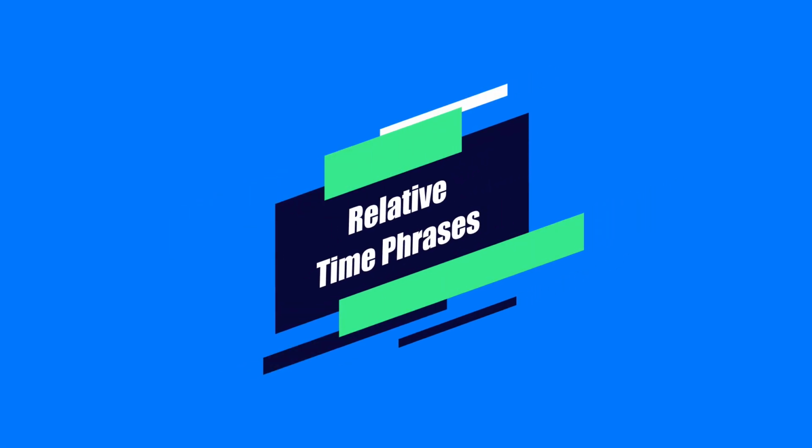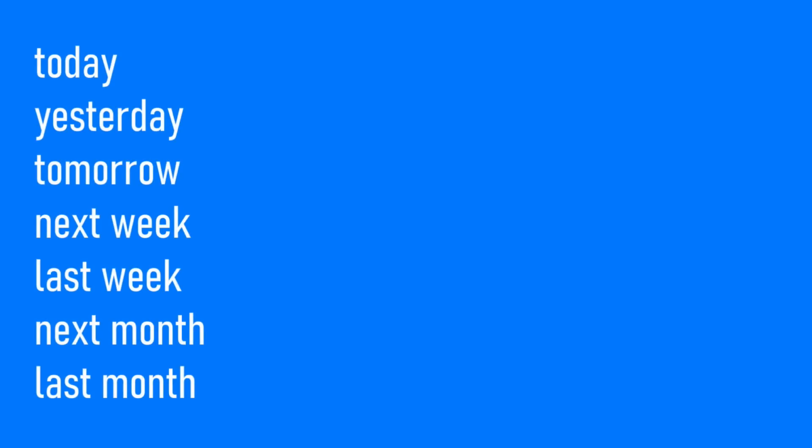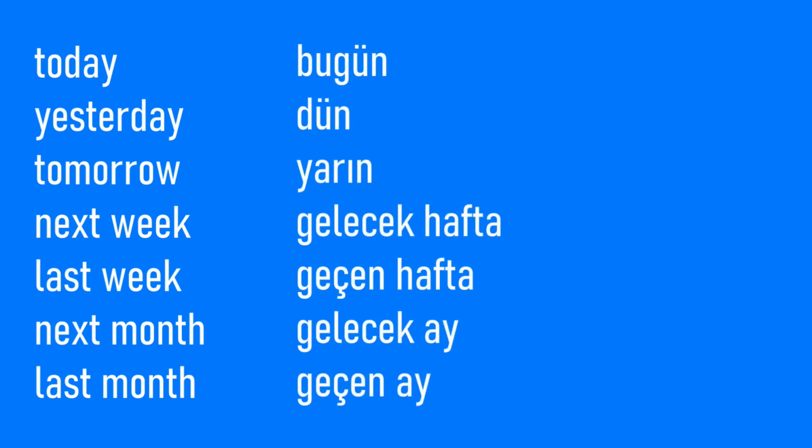Next, I recommend learning some relative time phrases. Your goal should be to answer the question when. We don't just talk about verbs, we add time to add more detail, and you will probably use one of these phrases in almost every one of your sentences. The ones that are most universal are today, yesterday, tomorrow, next week, last week, next month, last month.